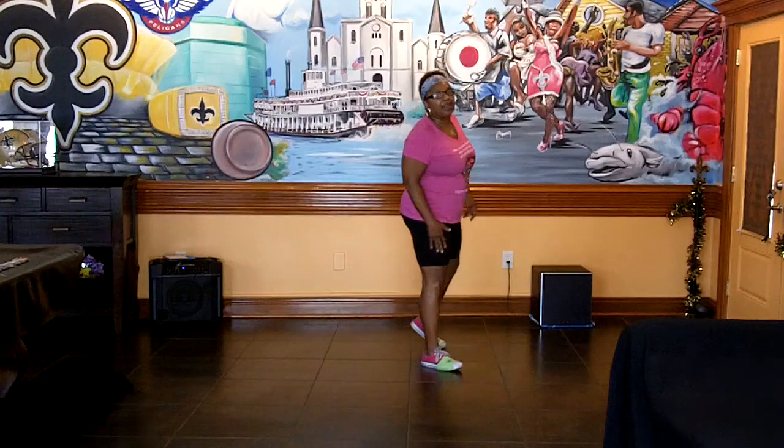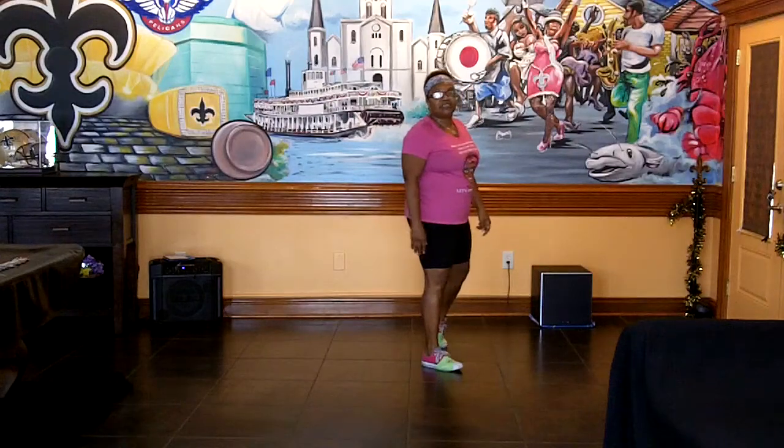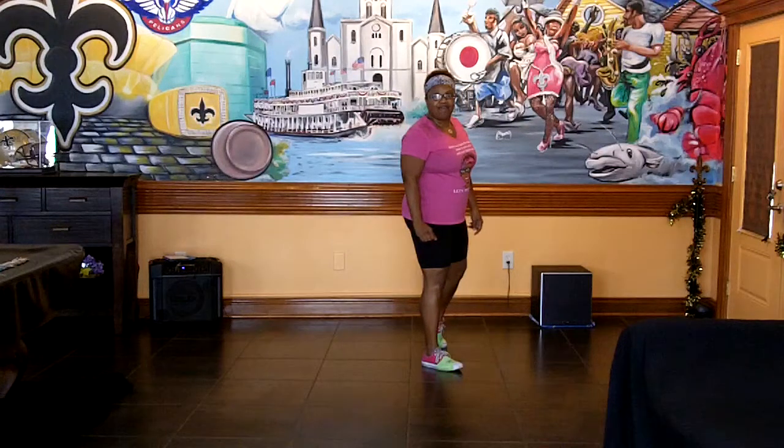So here we go, shuffle left. 1 and 2, 3 and 4. So my weight goes on 4. When my weight goes on 4, my left heel comes up to do what? To do that sailor step.